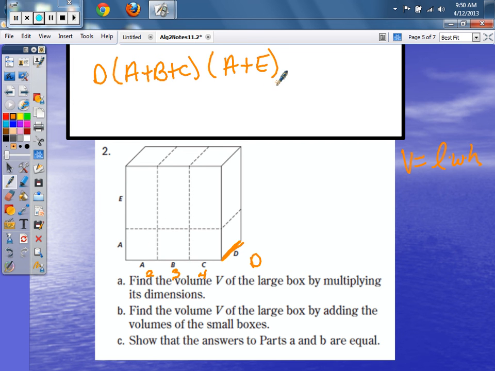I wrote them in this order. I probably, if I was going to rewrite it, would have put the A plus E next. Again, it's easier for me to start with the smallest, like monomial, then binomial, then trinomial. It just helps me stay organized. It is not necessary. So this time I won't do it in that order, just so you can see. I'm going to distribute the D first. I get dA plus dB plus dC times A plus E.